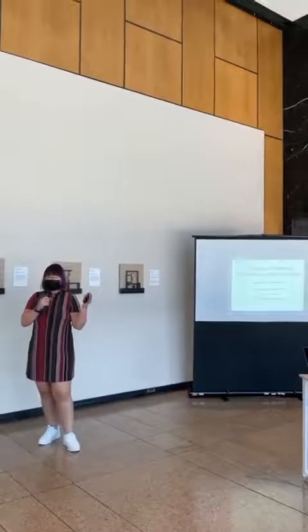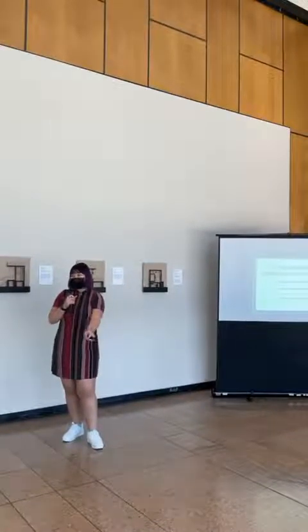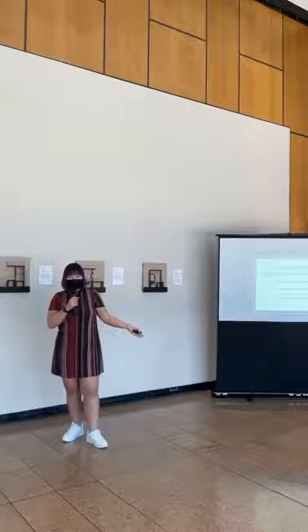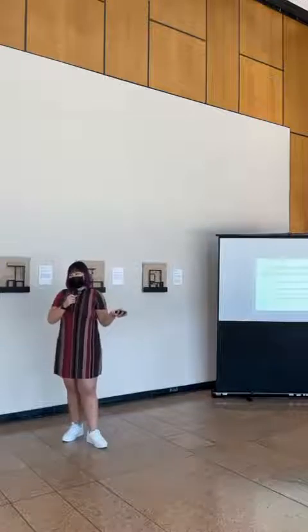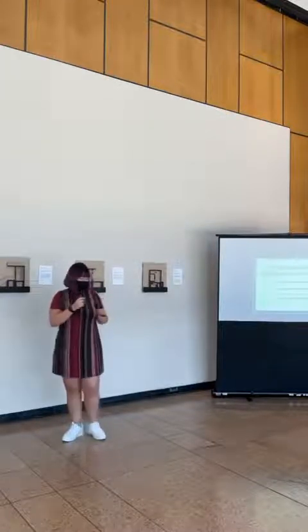So I think that architecture should turn more towards, we all know that people want to sit down and eat somewhere or have a bed to sleep in, but with all these open floor plans that are unfurnished, people are left sleeping on the floor because they were able to afford the house, but then furniture is really an afterthought. So I really want this to be more combined.